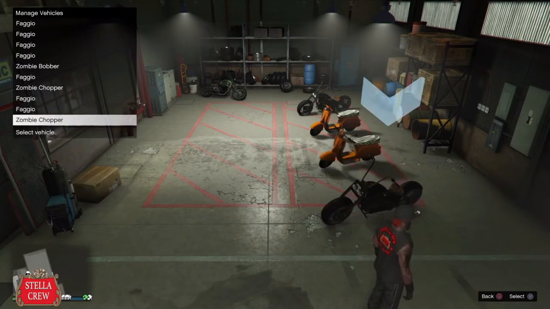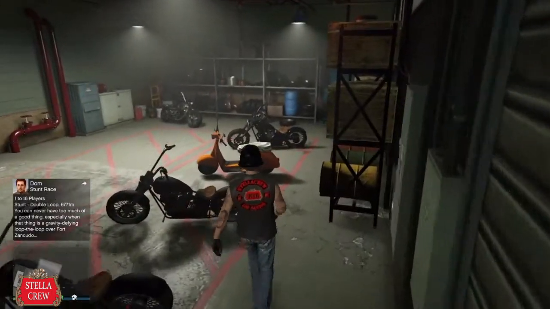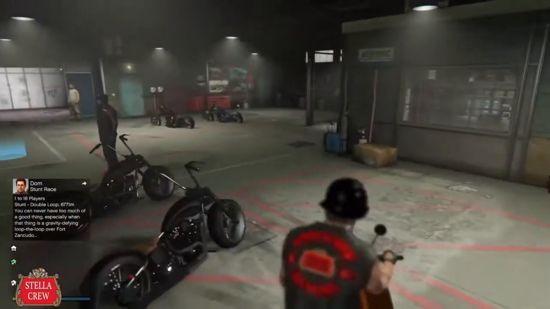How to duplicate your chopper in under 1 minute and make $250,000. So what you want to do is swap your bike from 10 to 9, 9 to 10, 10 to 9 like the previous glitches. Have your friend just standing there watching until it duplicates.